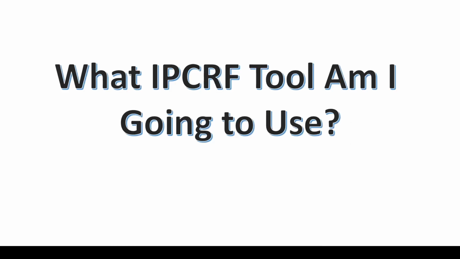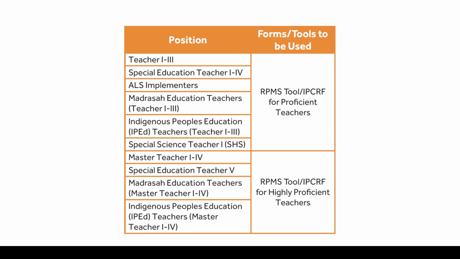Okay, so the question now is, what IPCRF tool am I going to use? If you are a Teacher 1 to 3, then you need to use the IPCRF for proficient teachers. If you are a Master Teacher 1 to 4 or special education, all the things mentioned here, you're going to use the RPMS tool, IPCRF for highly proficient teachers.